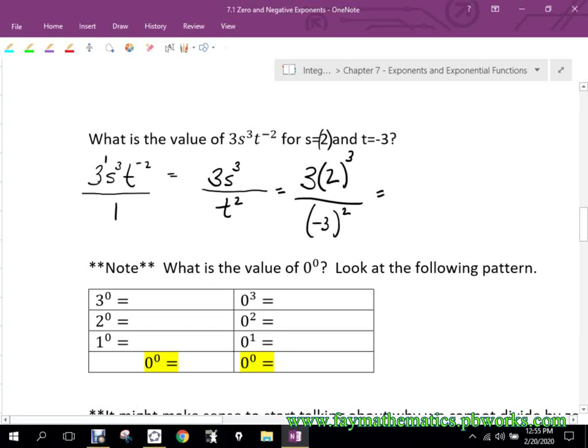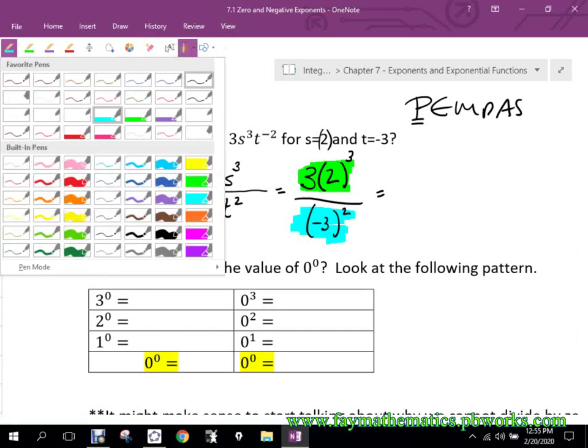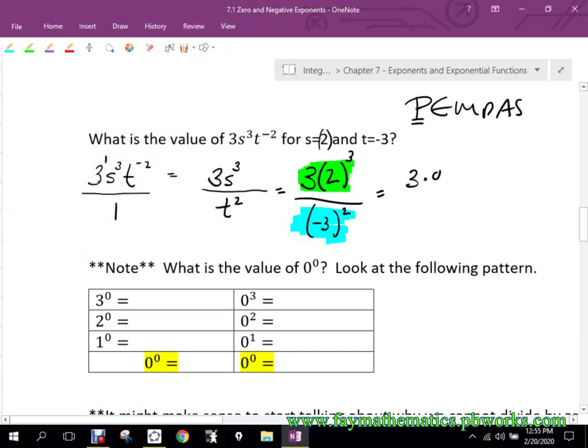What is order of operations? If you remember, parentheses have to be done first, and with fractions, we talked about the division bar kind of being a grouping thing, saying that those are separate sets of parentheses, essentially. So I look at just the numerator, just the green stuff, and now I run through order of operations again. So I get to exponents, right? So I got to do that first. I got to get 2 cubed. What's 2 cubed? 8. Okay? So this thing is going to return to 3 times 8. And what's the bottom going to turn into? 9.